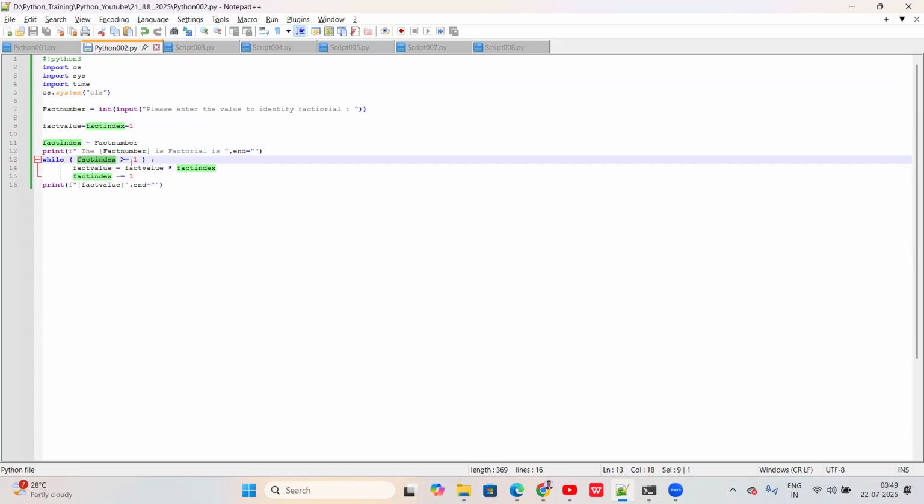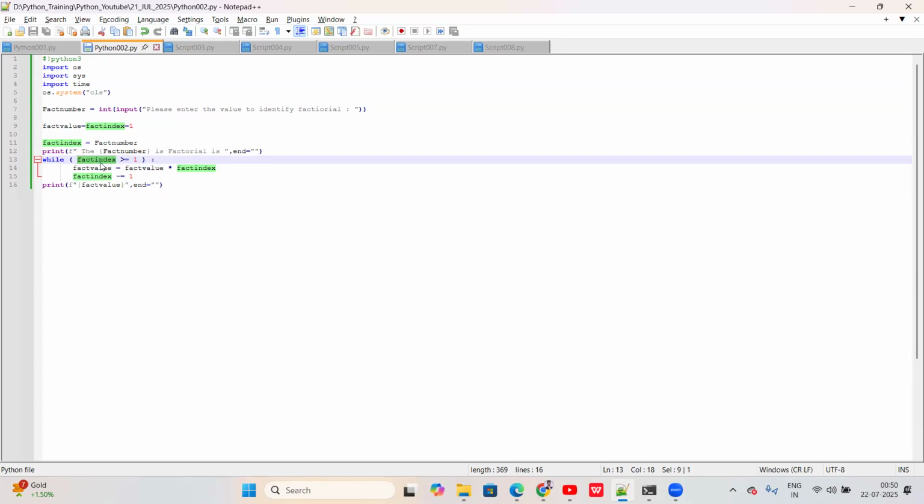So this is one way of printing. If we give F and single quotes, then we can put that particular variable directly in curly braces. Then we can print it. This is one kind of printing. So earlier we saw percentage d. This is another kind of printing: F with double quotes. Then wherever needed, we can put that particular variable within curly braces.